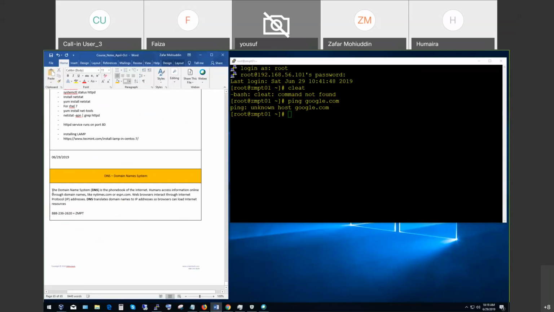For that, we have to set up a server. It's called a DNS server. It's a domain name system. So what is a domain name? If you go on to Google, what you're doing is typing the domain name. This is the domain name. And obviously the computer doesn't care what the domain name is. What it needs is the number in the background.